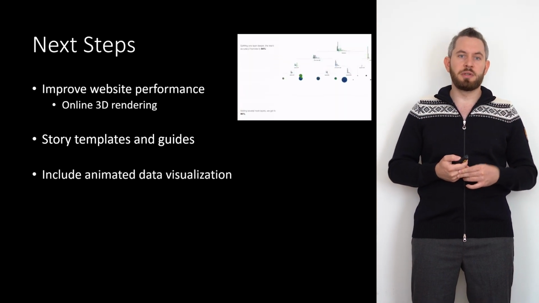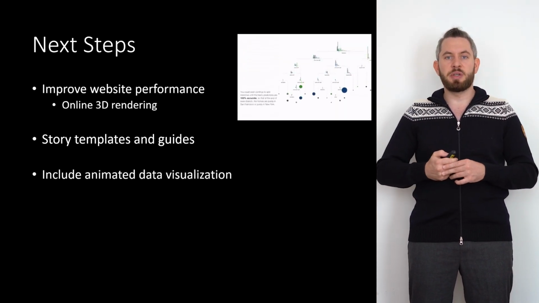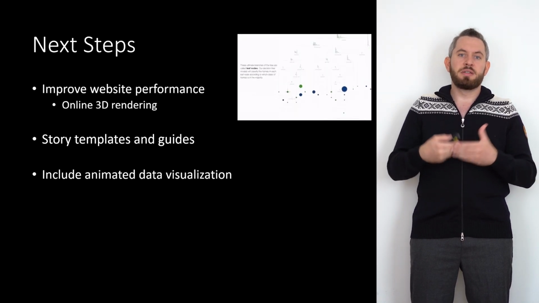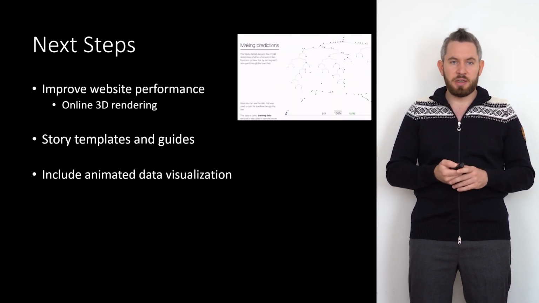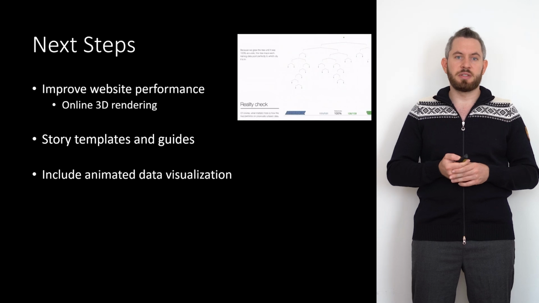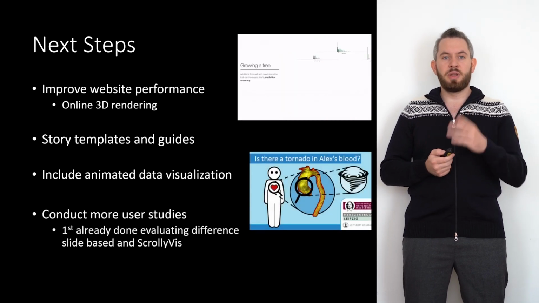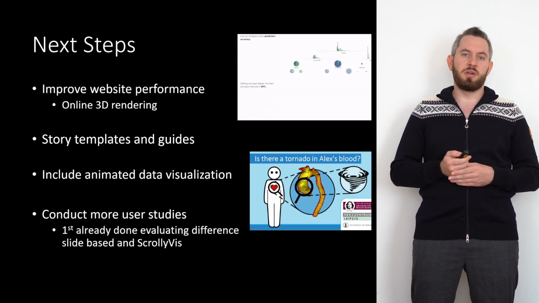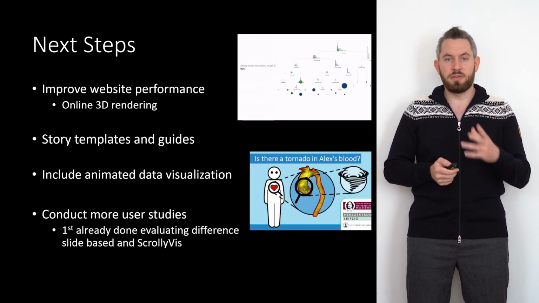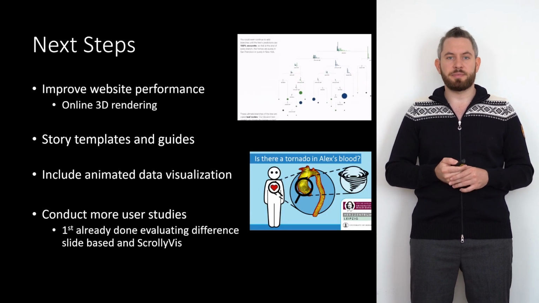We want to also include animated data visualizations because they are very important to tell compelling stories about your data, which is also often given in science communication. And we want to conduct more user studies, where one has already been conducted. It's called Is There a Tornado in Alex's Blood? And you can read in the paper about it.